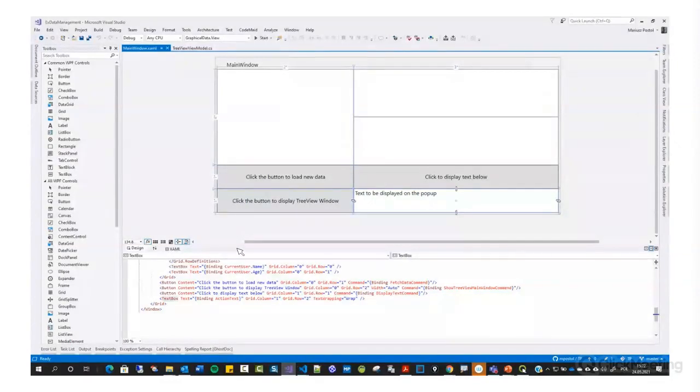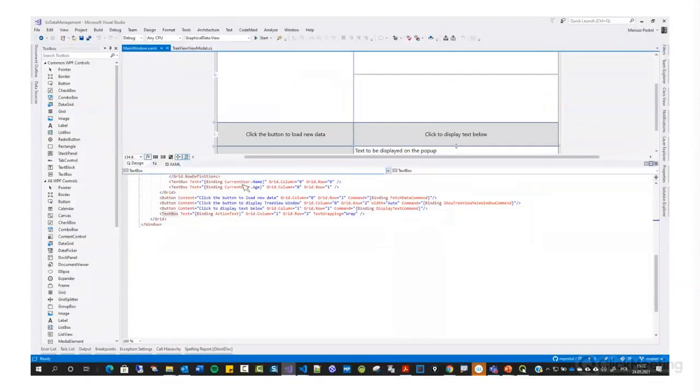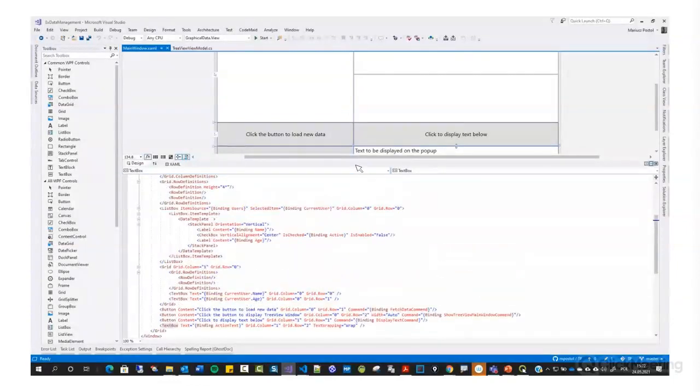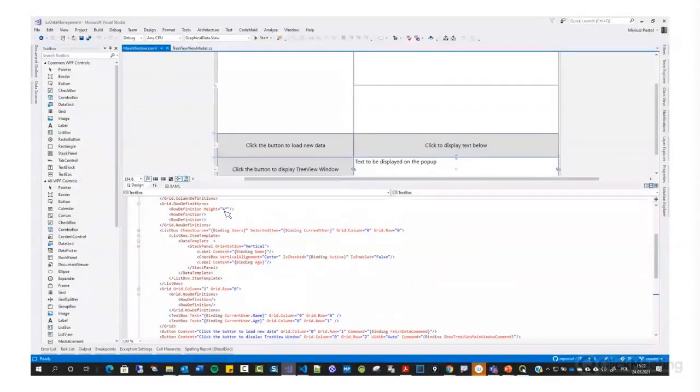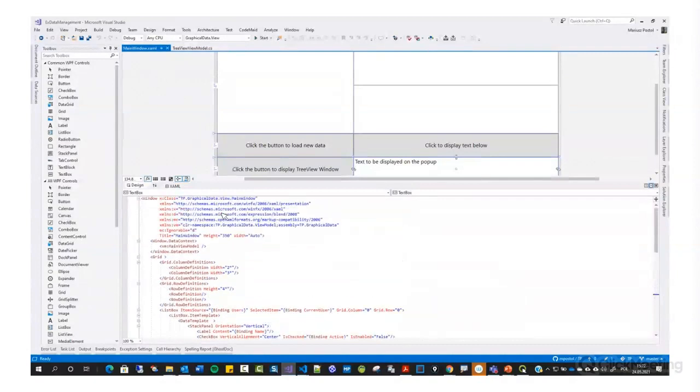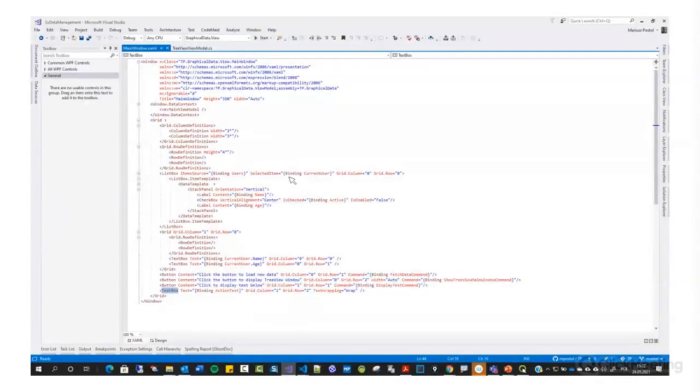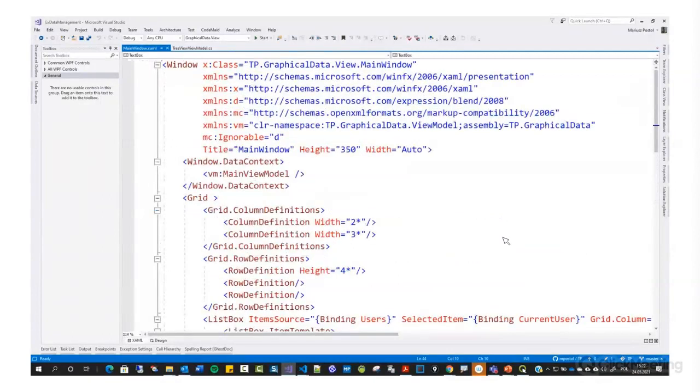One of the very important things we have, for example, here, we can see on the bottom, maybe I can enlarge it, something like this.